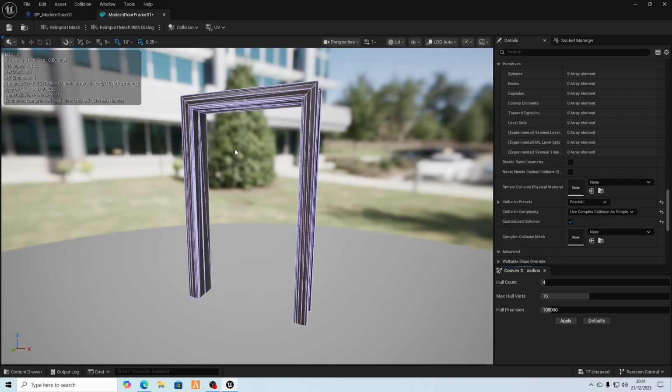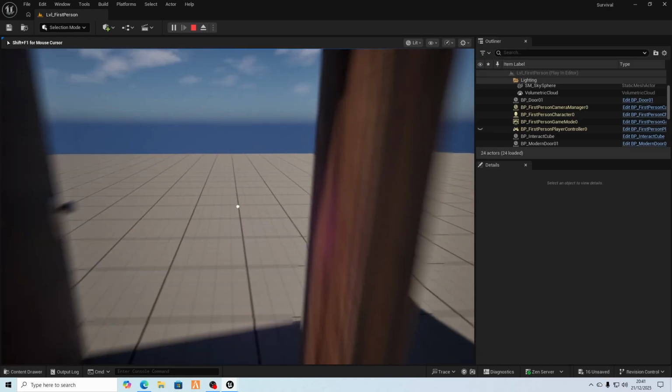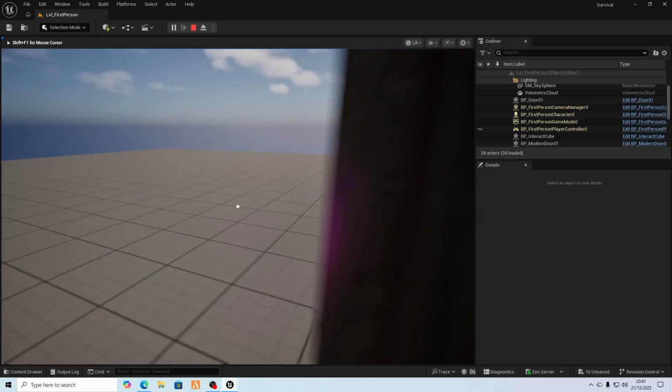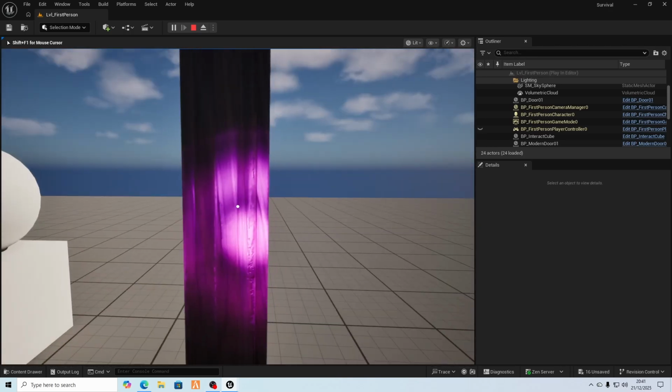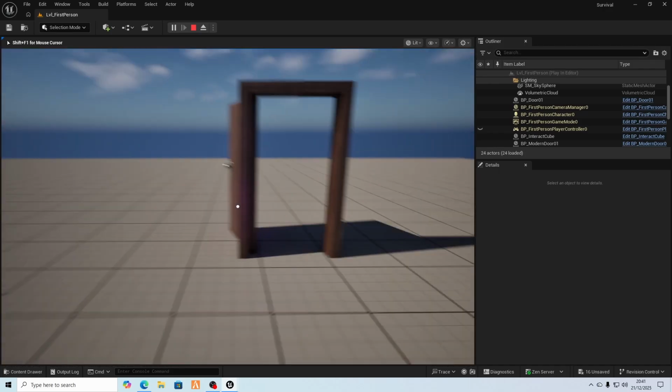It might not work so much for other stuff, but as you can see here, that's a lot of detail for a collision box. But I don't think it's going to be too much of an issue. I'm going to hit save there, come out of there, hit play, and now we've done that. We can hit the frame. We can't go through it. Yeah, it's not coming up as an actor because we haven't given it a tag. We can't shoot through it at the door, but we can go around it. Yeah, so now it's a working door.